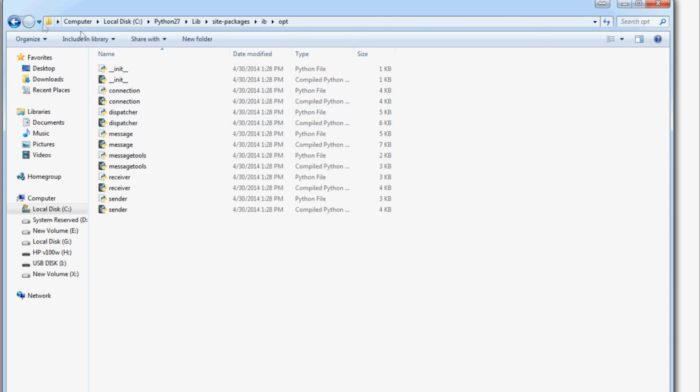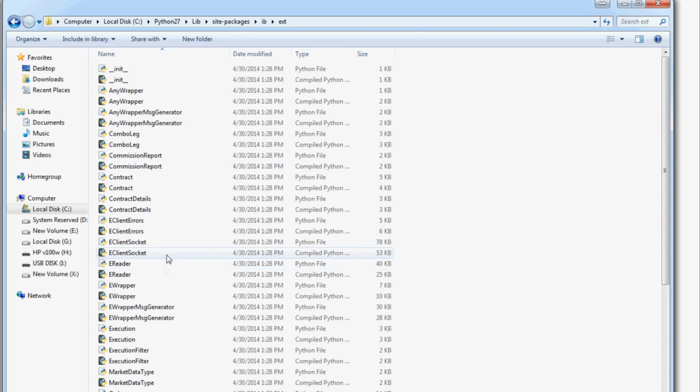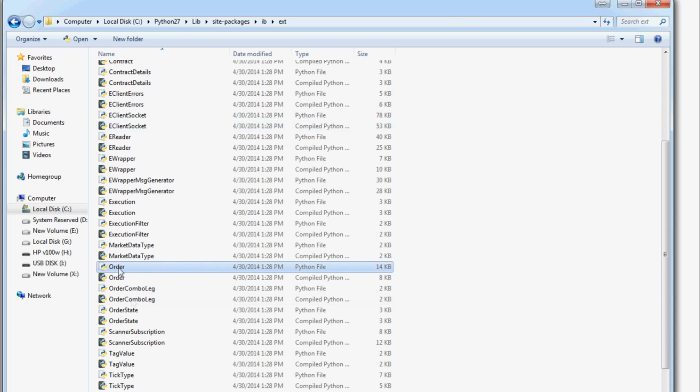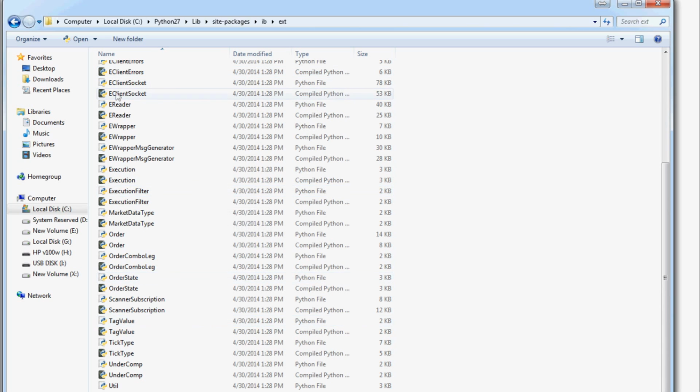So this is where connection is, how you make the connection to their server, and then I want to say it's going to be an extension. And then, yeah, anything to make orders, you've got market data, contract we use, and basically all this stuff, so you could look through it and see what's all available to you. Or if you have something specific, you could look through the documentation. But what I'm going to do is have us walk through just a simple, how do we make orders?